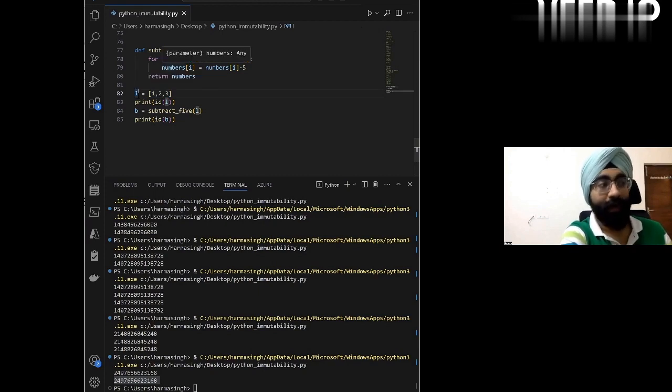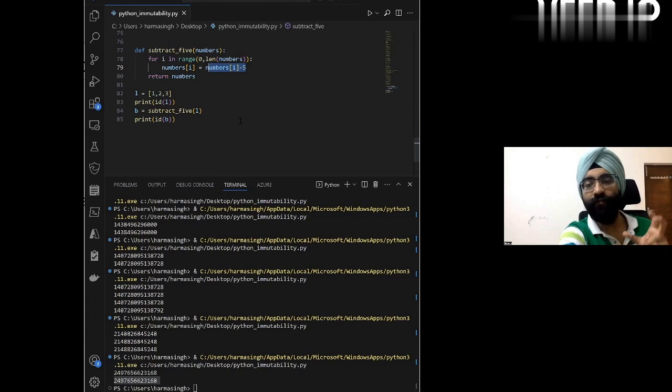Now we are mutating the list, changing the value of the elements to element value minus 5. We are doing that in place at the very same memory location, because it is allowed in lists. Why? Because lists are mutable.